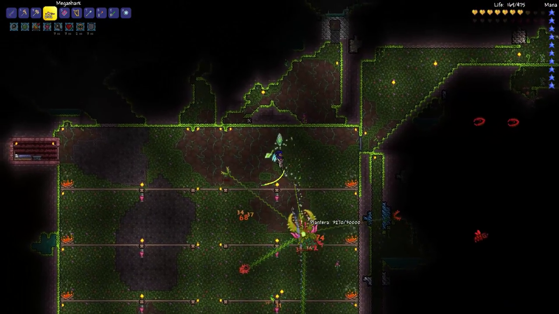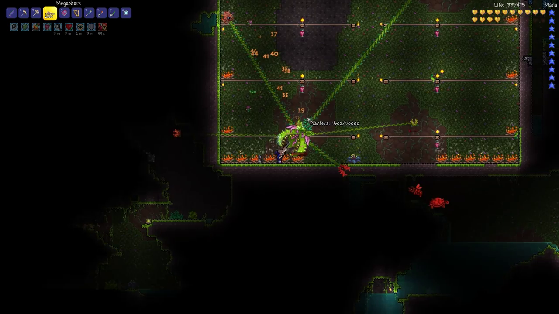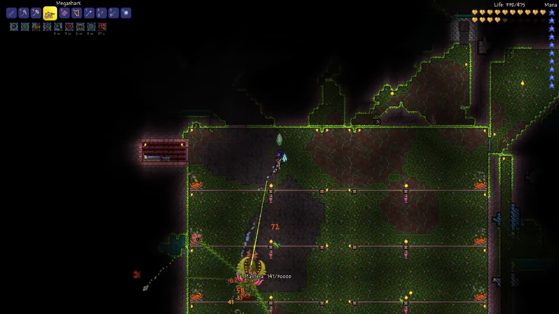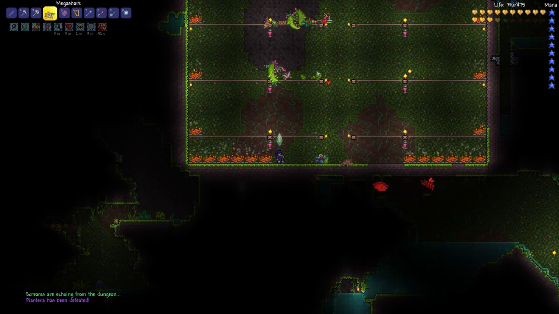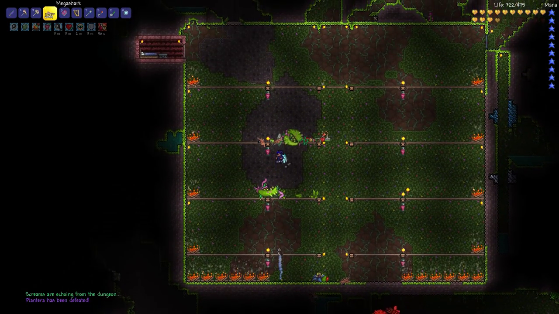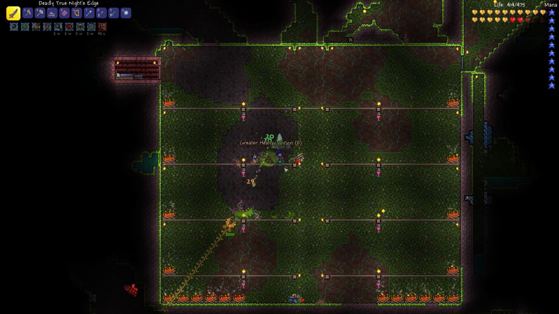Yeah, there we go. That's good enough. We got enough of the pinchers out of the way. Just a few more hits will kill them the rest of the way. Oh, there we go. We have, like, one pincher left. One baby pincher left. Oh! Screams are echoing from the dungeon. Plantera has been defeated! First try.